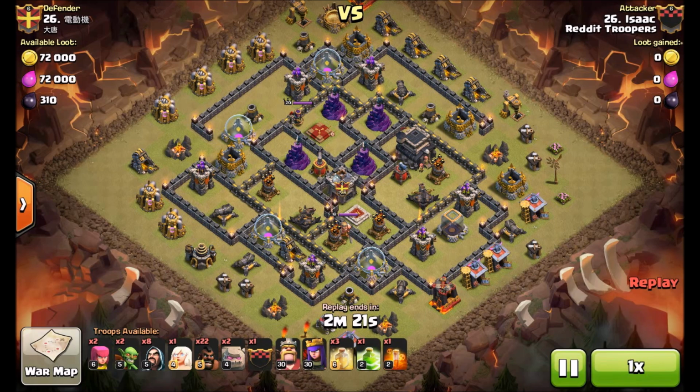Another strategy I've used as a 9 attacking a Town Hall 10, when you're facing strong anti-3 Dragonflower bases with the Town Hall, let's say it's similar to this base and it's relatively exposed. Sometimes all you need is 30 seconds or so to deal with the Town Hall and then to clean up trash buildings on the outside.